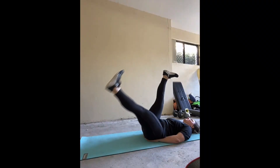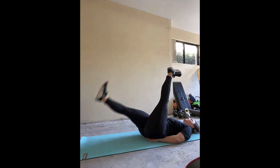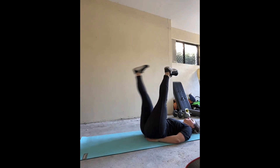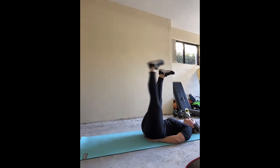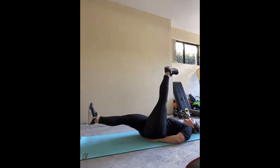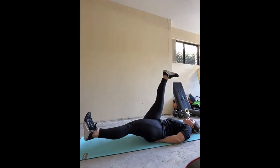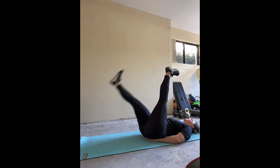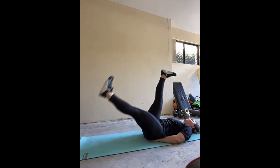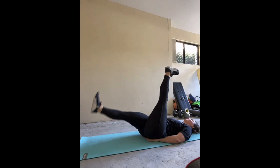Our final exercise for this workout is the alternating leg lowers. Lying on your back, place your hands to either side of the mat or underneath your bum. Have both of your legs above you in the air as straight as you can get them. Slowly lower one leg towards the ground, hover it a few centimeters off the floor, and then bring it back up to meet the other leg. Perform this on the opposite side. Ensure to keep your back pressed against the ground at all times — use your stomach muscles to lower and elevate the leg so that you are not putting any pressure on your back.